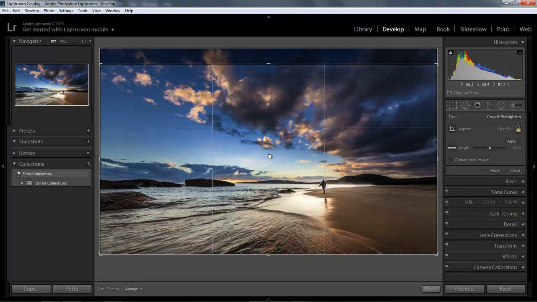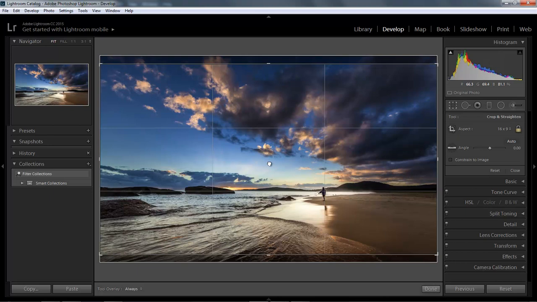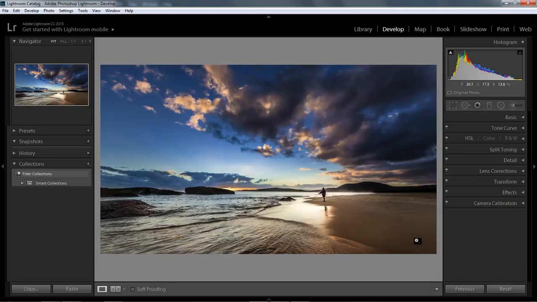here to move my image around, and as you can see I can even tidy up the composition with this image, putting the fisherman right on the rule of thirds lines there and the horizon on the bottom third, and when I'm happy I can click done. It's as simple as that, and all we would need to do now is to export this back out into the folder where we're making our slideshow.